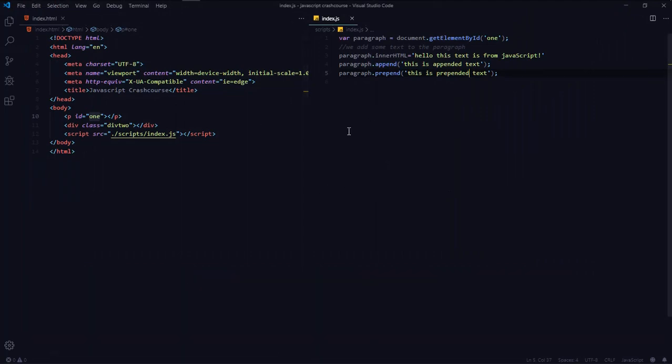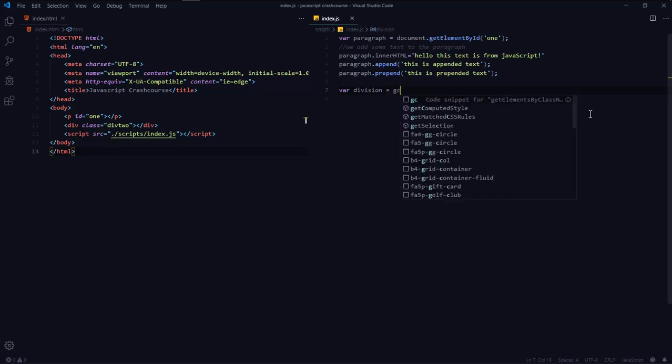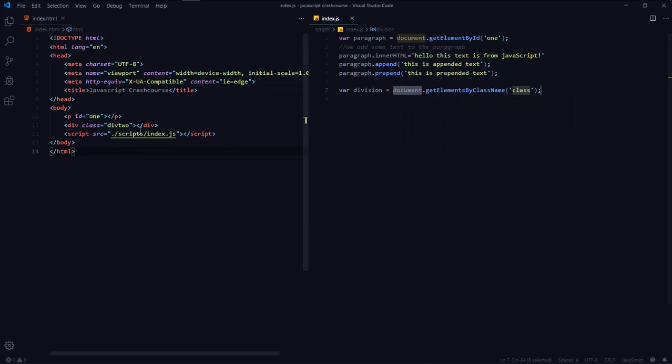As you can see here, I'm getting the paragraph by using the ID. Something else that we can do is get the document object by using the class name. So I'm now going to access the second part, which is a div. I'm going to create a new variable called division, and assign it by getting the class name, which is div2, the one that really gave me some problem during typing.